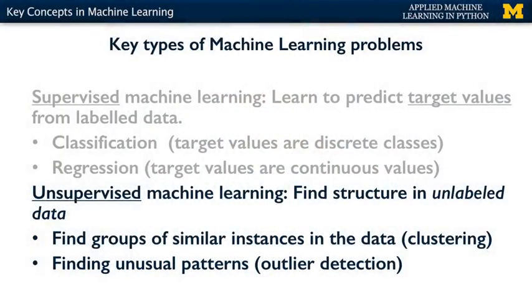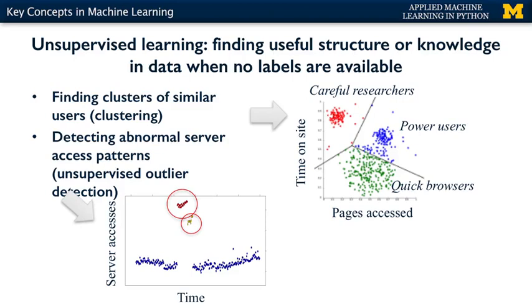The second major class of machine learning algorithms is called unsupervised learning. In many cases, we only have input data. We don't have any labels to go with the data. And in those cases, the problems we can solve involve taking the input data and trying to find some kind of useful structure in it. Now, what do I mean by structure? Well, typically this means finding interesting clusters or groups within the data.